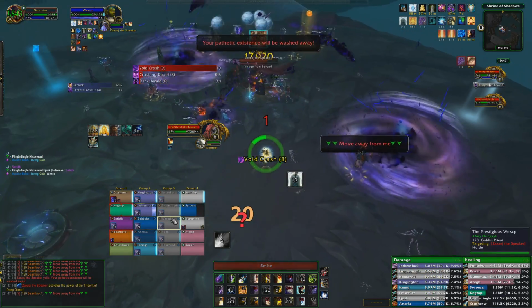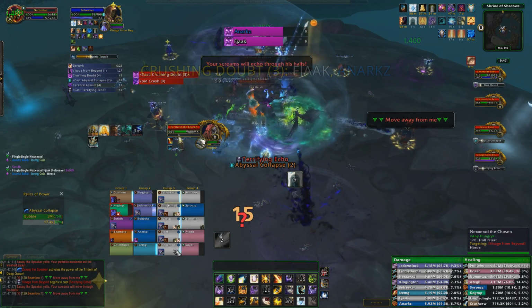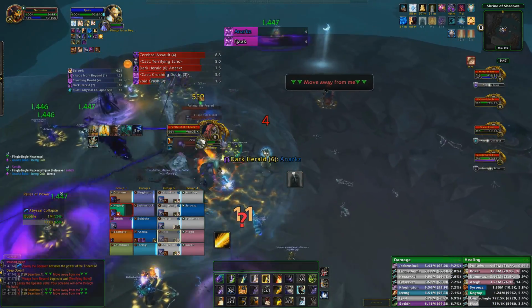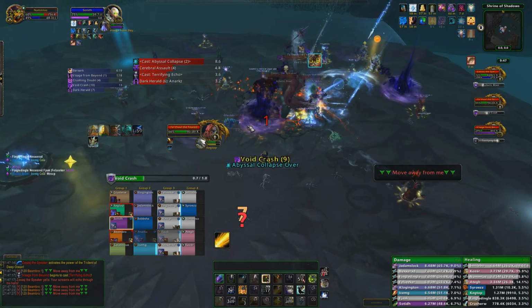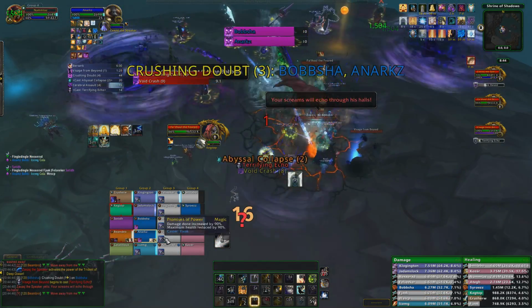The only other time that you need to dispel is on Crushing Doubt. This on Mythic deals around 60k per debuff when the player moves around 30 to 35 yards away from the raid. This means the entire raid is going to be hit for 120k magic damage in a single burst. With 9 stacks of Promises of Power, you'll probably have around 26k health with 415 item level or so.